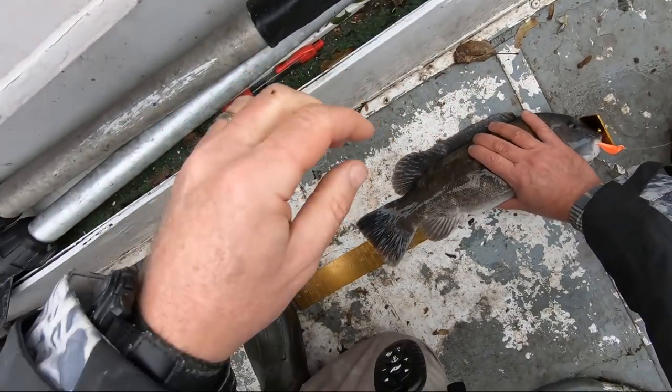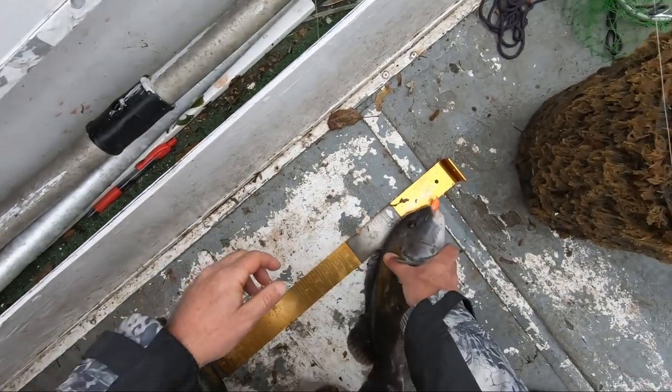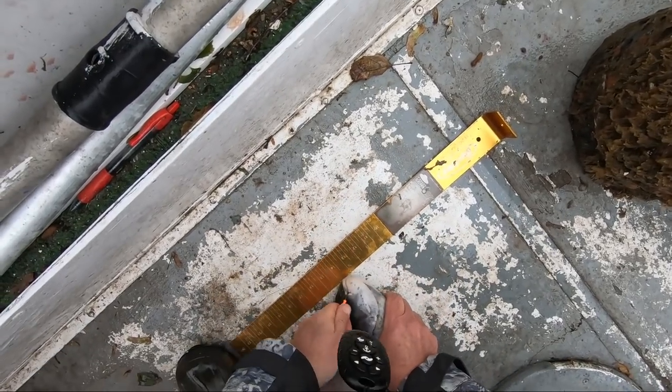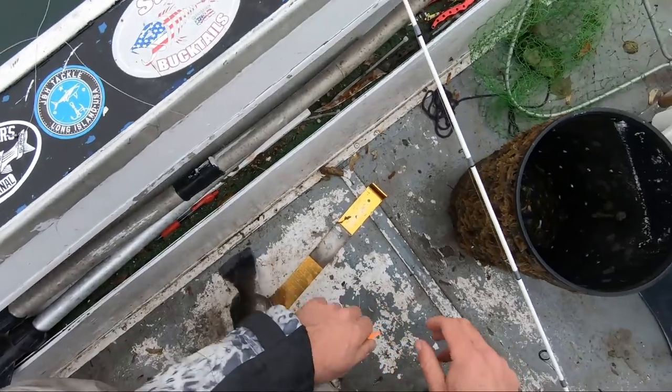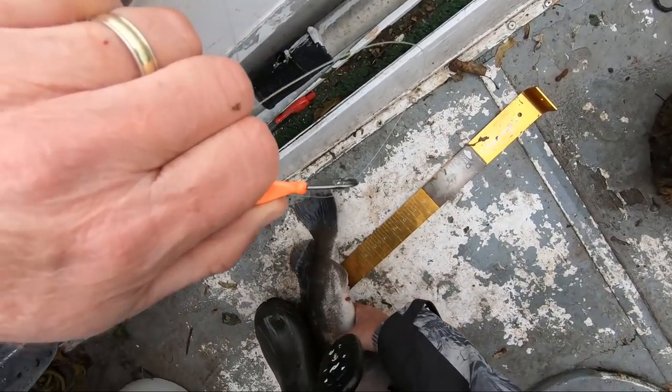All right, this one's really close. I told myself I'm keeping those first three 16-inch plus fish this trip. But this is not one of them. This one's going to go back and I'll have to find myself a larger one.